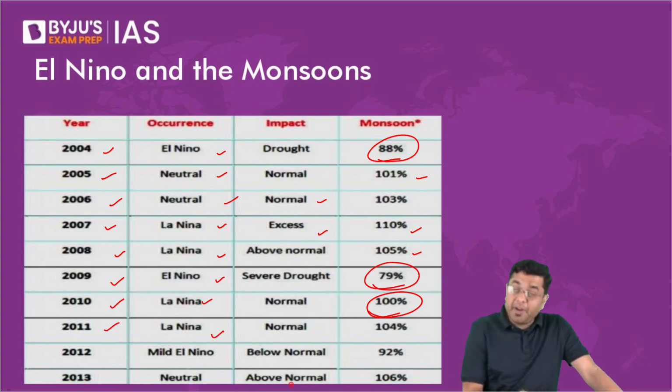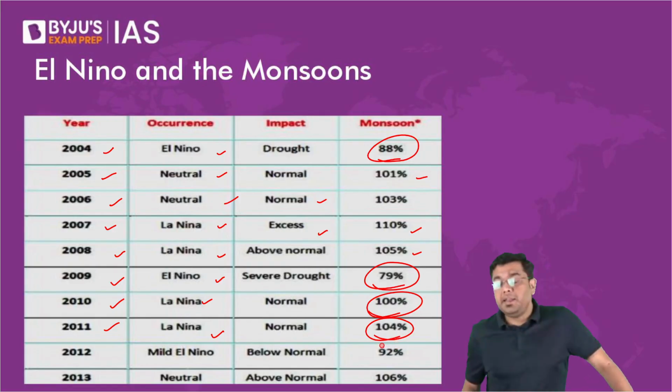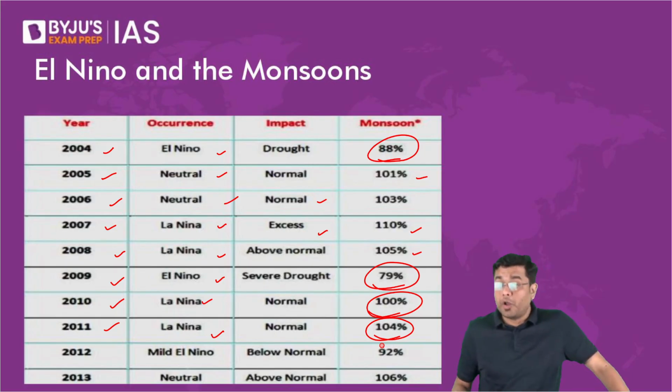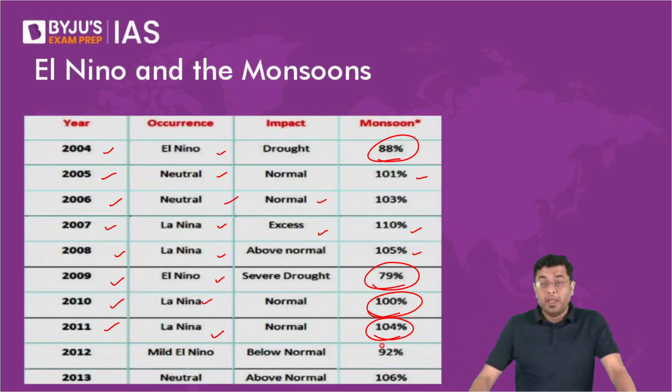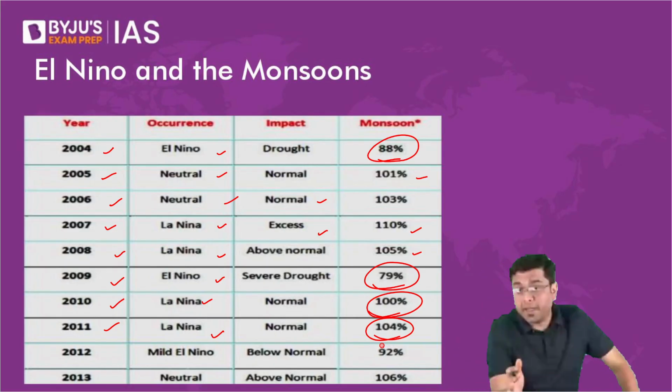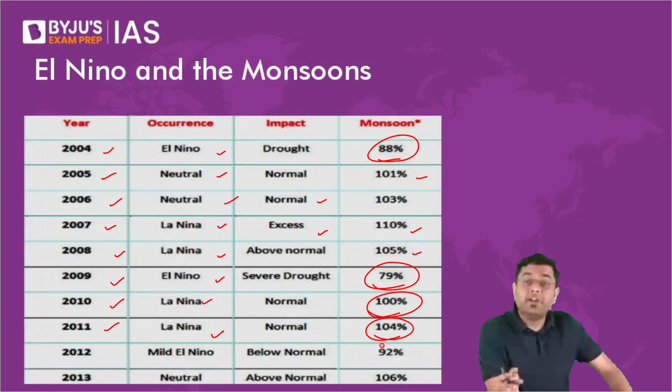In 2011, La Nina prevailed for the second time, so observe, you have 104%. Like that, El Nino and La Nina impact the amount of rainfall. For the past 3 years, we had been experiencing the continuous occurrence of La Nina, which is a very rare phenomenon. That is what is referred to as the triple dip La Nina. When you have the La Nina condition prevalent significantly, that is the triple dip La Nina.